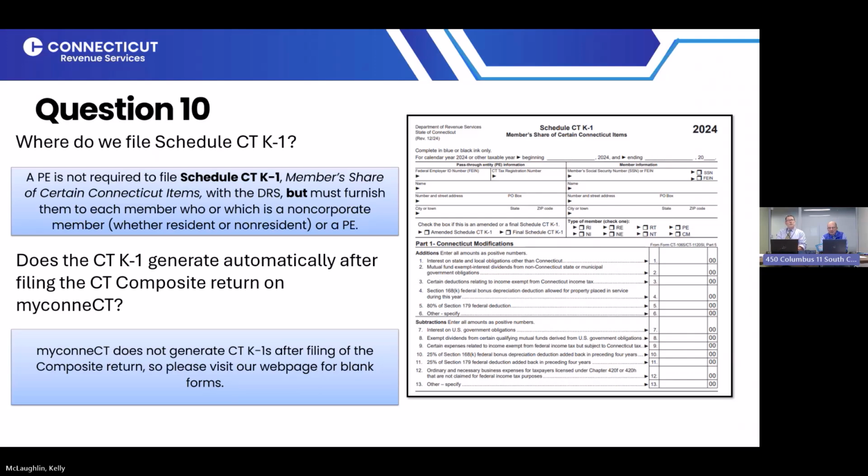On our website, on forms, there are blank CT-K1 forms that could be filled and distributed out to members in that manner. And as we speak, there are efforts underway to prepare a fillable form CT-K1 that will be available for you in the near future. At this point, it's not yet on our site, but they aren't automatically generated, but we're coming up with ways to make that easier for you to get them filled out and issued to your members. All right, fillable form, that's a good idea.